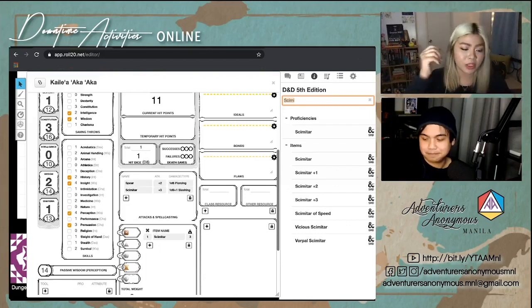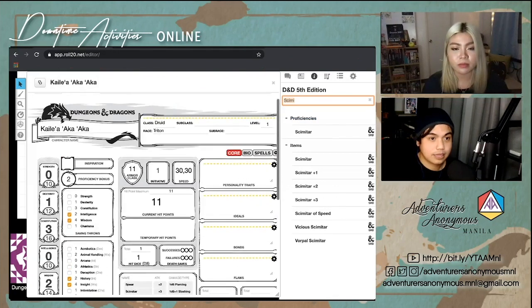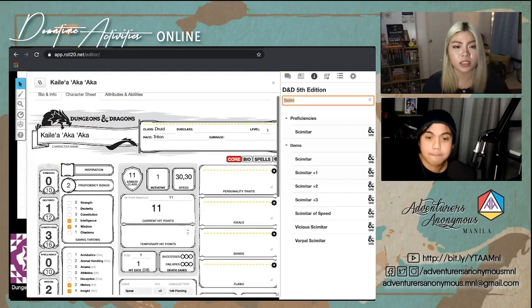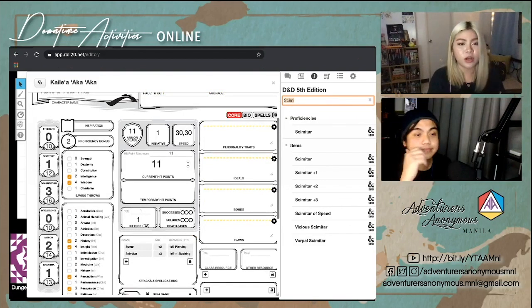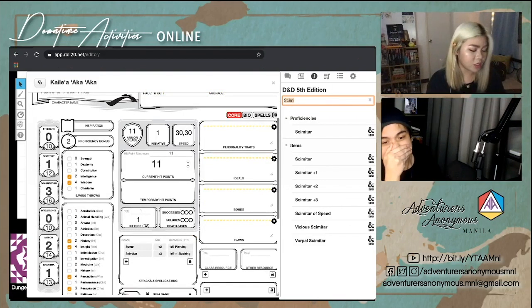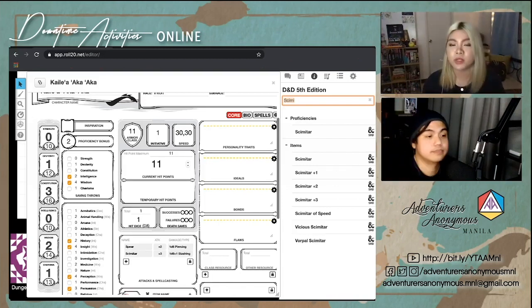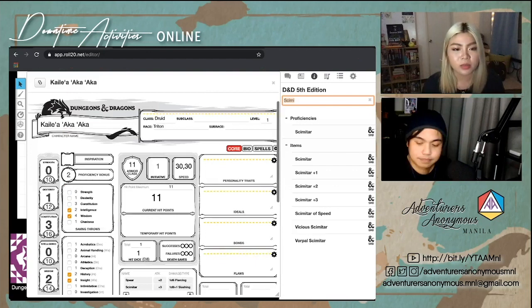So, I have my spear and my scimitar. I also do have my own magic. Should I include that magic here too? Yes, indeed. You can actually search for spells that you usually use. Do I include that in this first page? Usually in my other parchment, I have three parchment pieces. One parchment is just for all of these numbers. The other parchment is for my spells, and the last parchment is some descriptions about me. Is there a way for me to access another parchment?